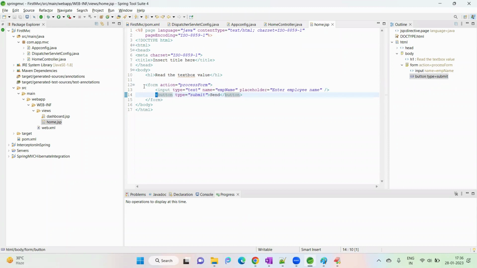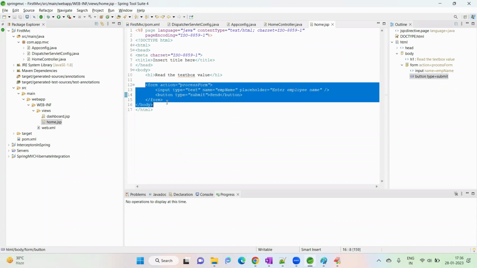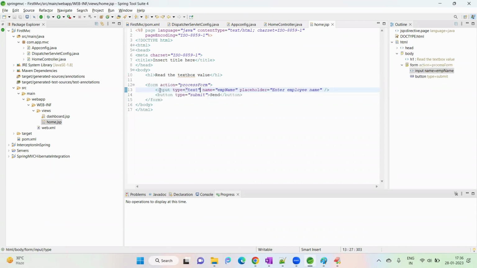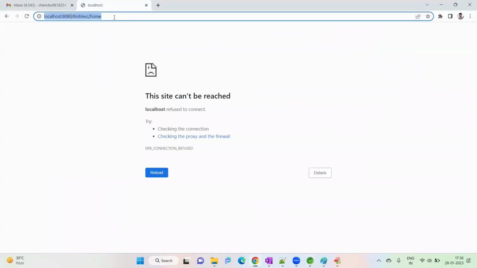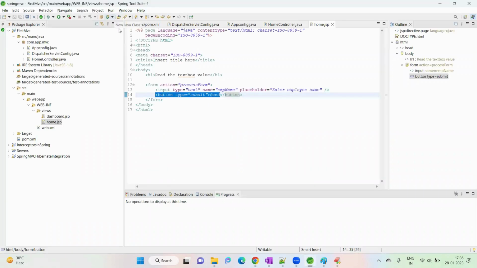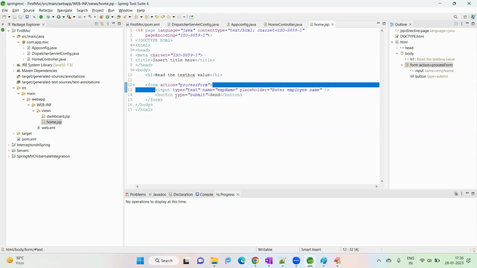By seeing this, what you understood is that this is simple HTML text. There is one form in the HTML page, and that form response I'm giving back. In that there is one text field and another submit button. That is the response I will get whenever I hit this request. If I hit this request from the browser, I will get a page containing one text box and one submit button.